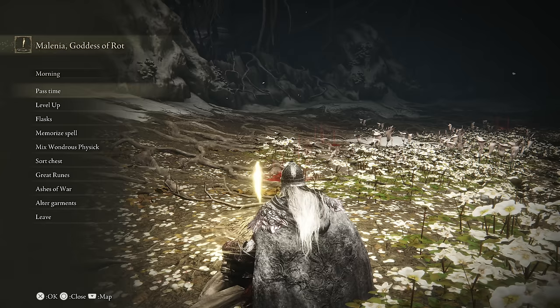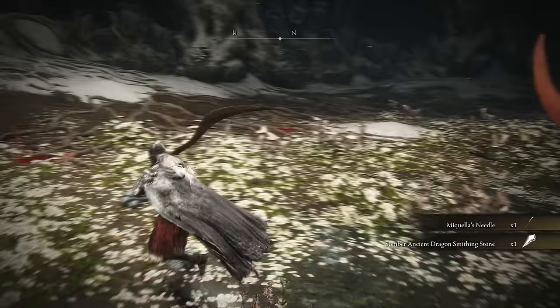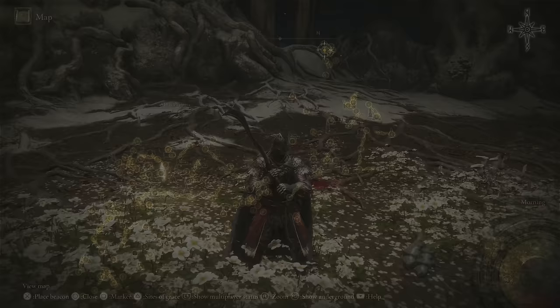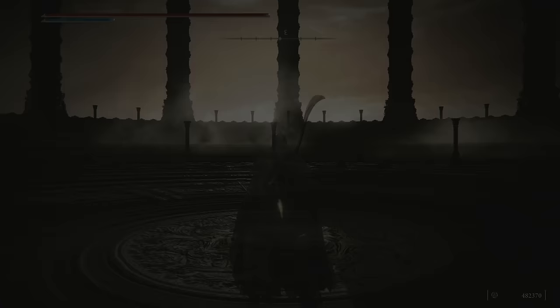But rest at the grace. There's gonna be a big flower here. We're gonna go over here. Return that. We get the Miquella's Needle and then the Somber Ancient Dragon Smithing Stone. As I mentioned already, with the Miquella's Needle, you can take that on over to the Dragon Lord Placidusax's area. I don't think I'll even get the prompt while I'm here.